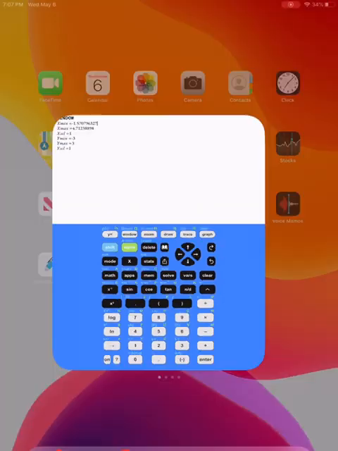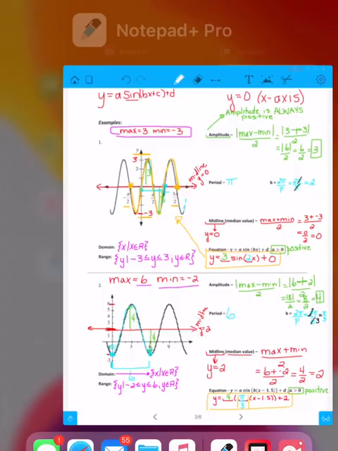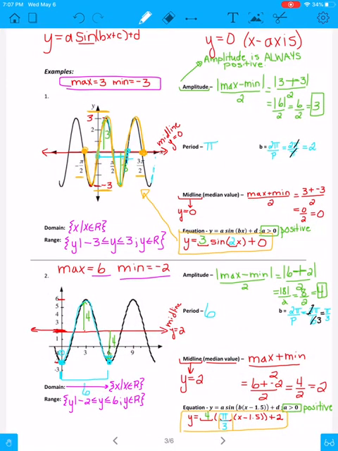I'm going to change my window to fit this. So my lowest x here looks like -1. My highest x looks like 9, 10, 11, 12. So I'm going to go from x minimum of -1 to x maximum of 12, y minimum of -3 to y maximum of 6. So I'm going to make it match. And then it should give me this whole graph. It should match it.